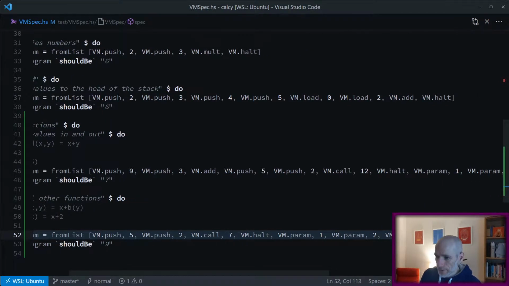So now equals 14. I think that was wrong before then. Position 14. So we call B, and then we add the result of calling B. Now that's tricky.